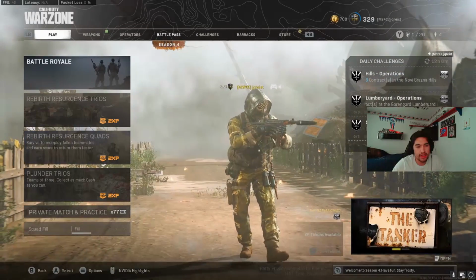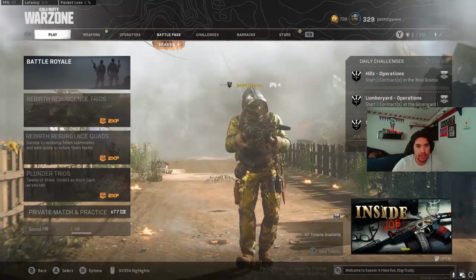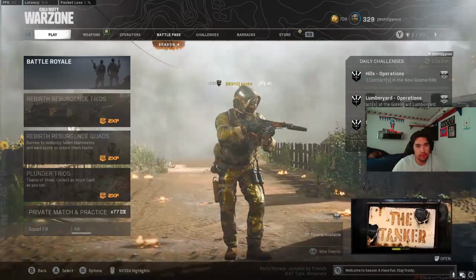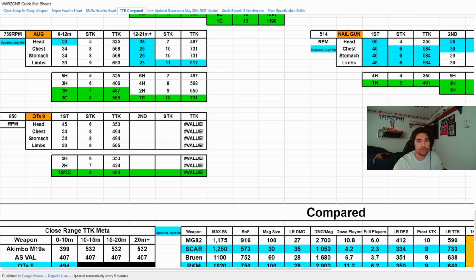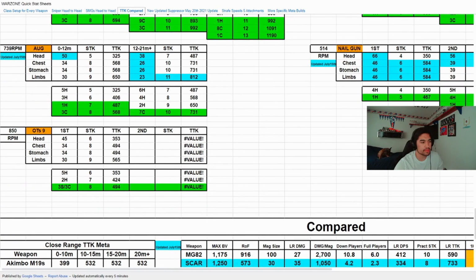So let's go ahead and jump over to JGOD's spreadsheet and then True Game Data to look at some data and compare it to some other SMGs, and then we'll hop back over to Warzone and I'll get into my loadout for the OTS-9. Alright, so now we're over on JGOD's spreadsheet, which I will have linked below. Thank you, JGOD, for always being able to get the Warzone community data as soon as possible. He's got all the stuff that has already been updated with the mid-season update, but we're going to focus on the OTS-9 and comparing it to other things for now.